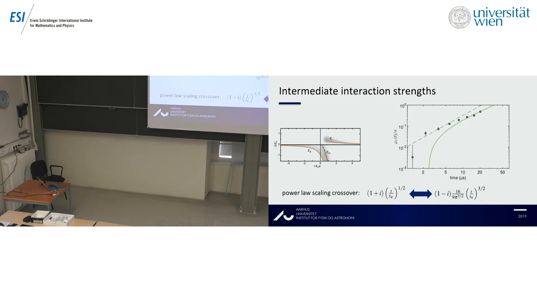Can we see that in our data? Yes, we can. Again, here we have the phase this time of our signal. So in a sense, we are now looking at the question, how fast does this state rotate on the Bloch sphere? And you can see that it initially follows the expected 1/2 scaling, and then transitions to the 3/2 scaling here for the later data points. So there's a transitional regime in which we observe this transition from unitary to weakly interacting scaling.